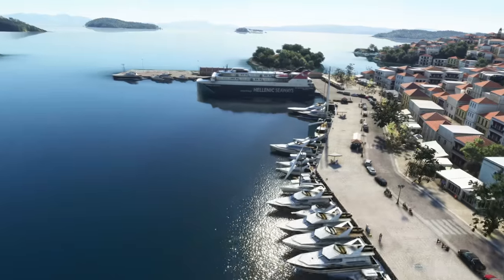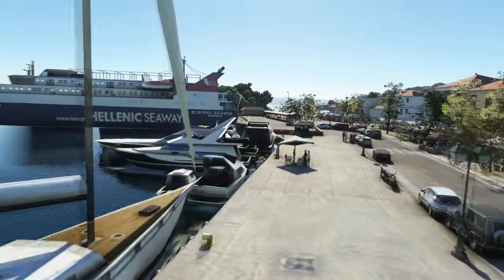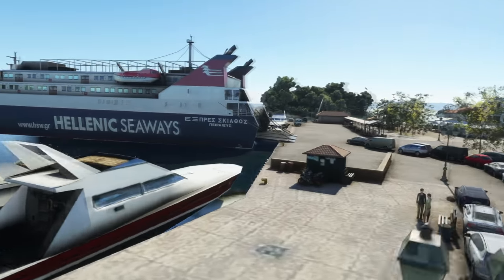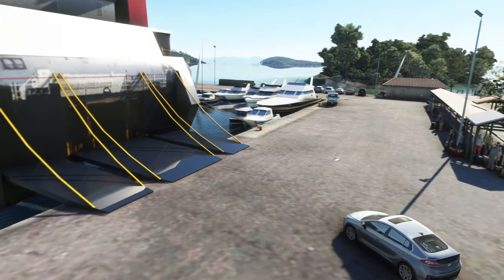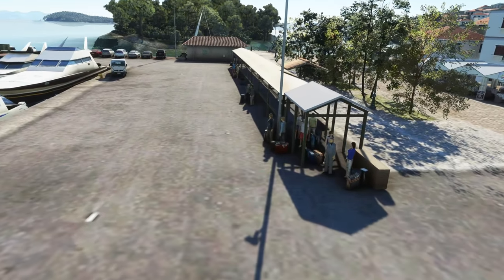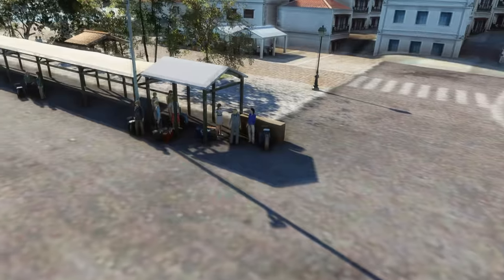And then we come down to the main sort of promenade, we'd call it in the UK, the harbour, and it looks absolutely lovely as well, with the big Hellenic Seaways ferry ready to head off. Lots of ferries in Greece, of course, because of so many islands. And then we've got some passengers waiting here with their bags, perhaps having come off one of our flights to head to an even smaller local island.